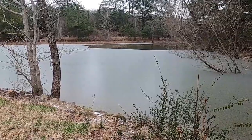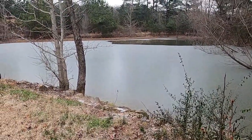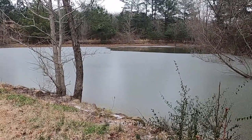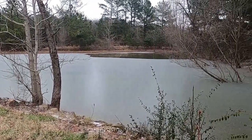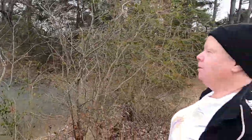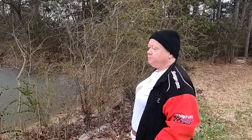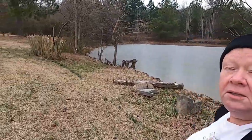We stocked the pond last year with a couple hundred dollars' worth of fish. All the fish we've caught have been two pounds and less, so we need to stock more — black bass, white crappie, black crappie, grass carp, Israeli grass carp. And look — I have a jonquil blooming! Narcissus, daffodil, jonquil — different names, same plant. Already have flowers coming up on February 13th, Valentine's Day Eve. They're covered in buds and that little flower is frozen.